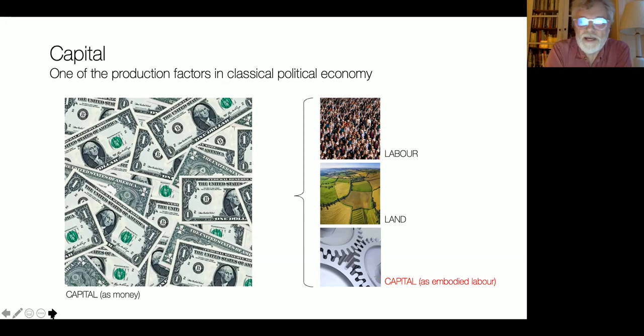But at the same time, of course, if you have money, you can buy all of this. So on a more abstract level, it can be relevant to talk about capital as money, or other forms of assets. And of course, we can also look at money as some kind of embodied labor in a more abstract sense. So there is often a jump here between this more abstract idea about capital and a more concrete idea about capital when it has to do with technology, really, and technological development. Capitalism in that sense is very closely knit to technological development.